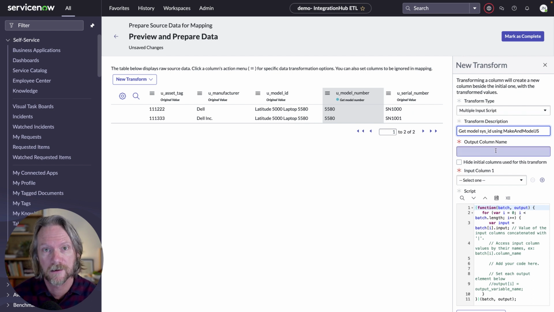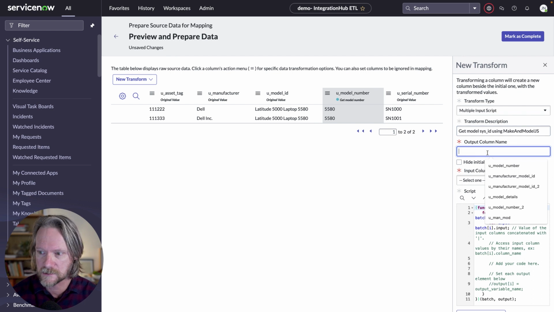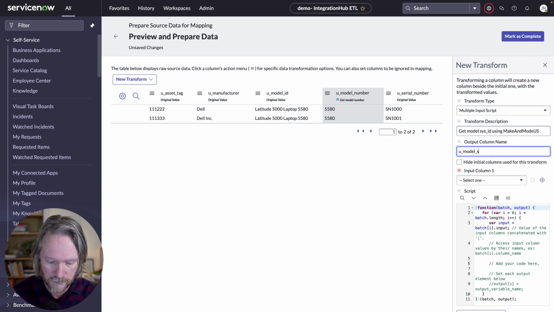If we find the hardware model, if it already exists, we'll return that. If not, we'll create a new hardware model using the data that we pass to it. Okay, and this field is going to be called u_model_sysid. sys_id might be formally correct. All right.